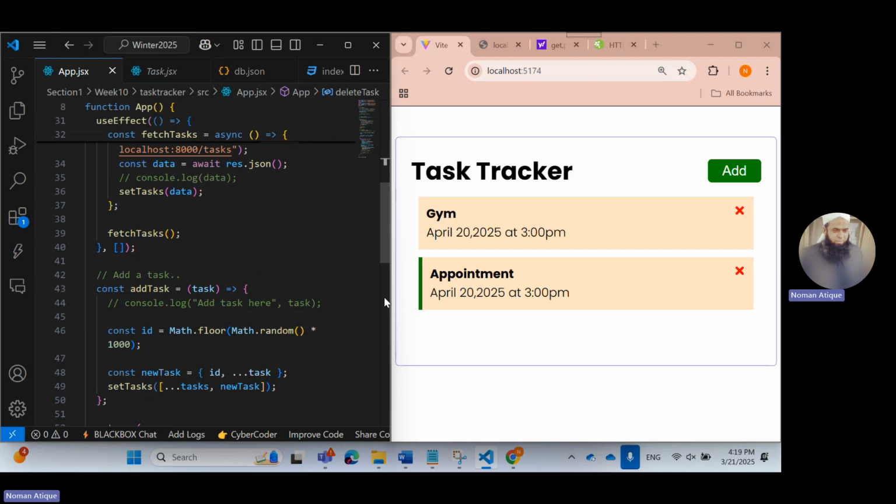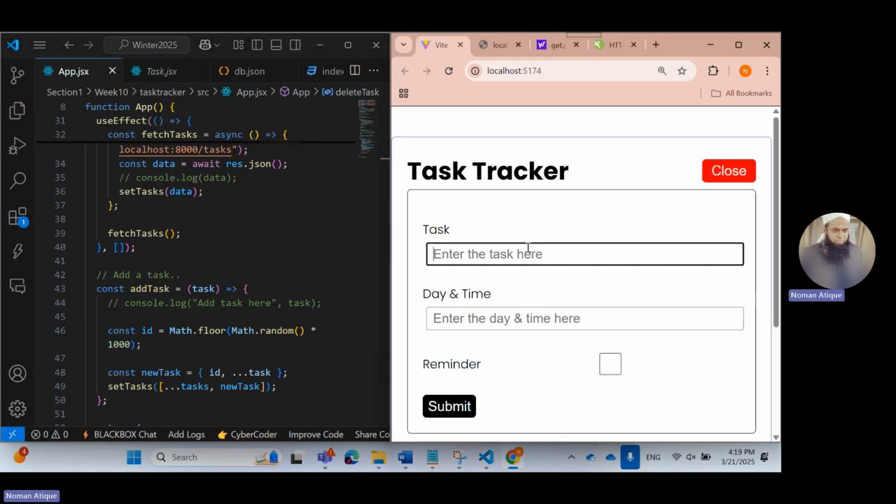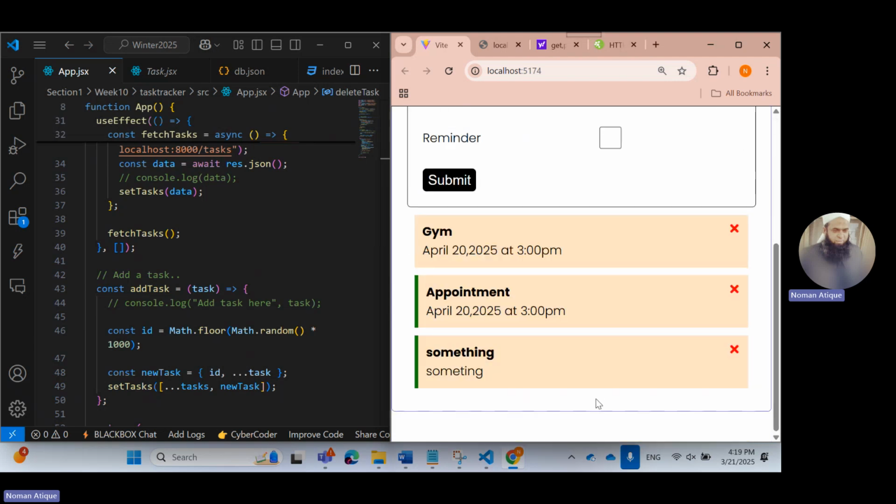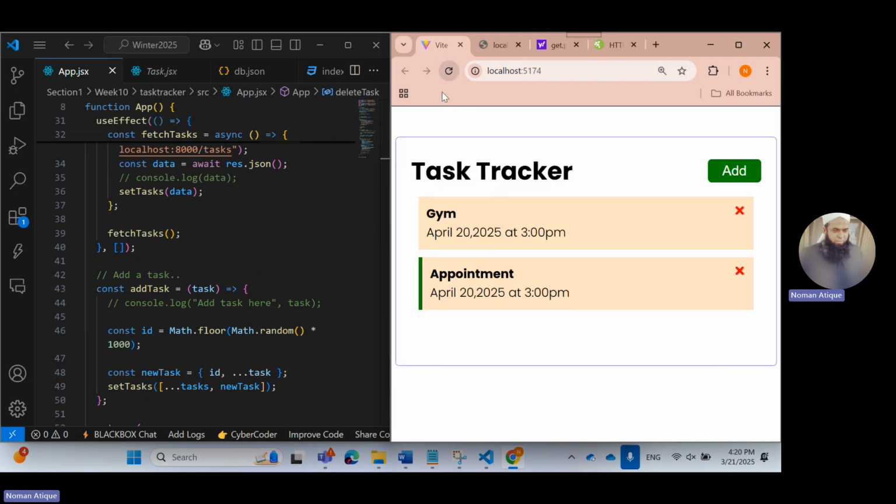And now, can I do that? Let's come back and do something. Something, checkbox, submit. Now see here, it just comes up on the UI. Do you understand? Now I want to make a post request. Post request where? To the server, so that it also gets updated. You see that if I refresh this over here, look at that, the third task is gone. Why? Because the third task was only there on the UI or the virtual DOM that was present over there. It is not stored permanently on my server. Make sense, everyone? Now I want to make that call.